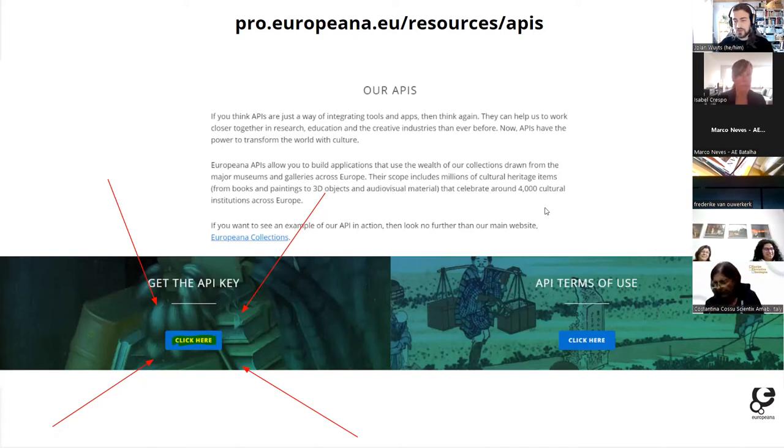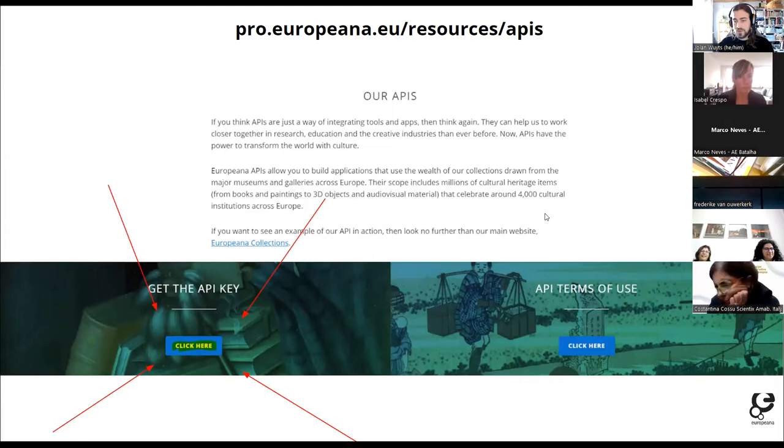If you want to, I was going to post this in chat. So that is the website with all the APIs that I was talking about. If you want to mess around with the APIs before getting an API key, you can always use this key called API2Demo that will always work everywhere. So getting this API key is important.